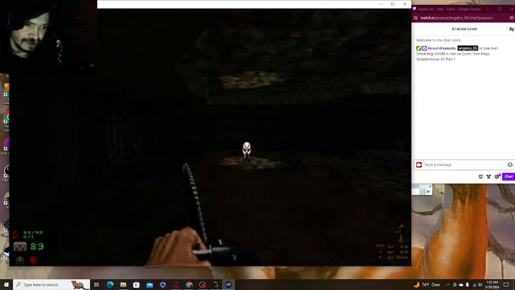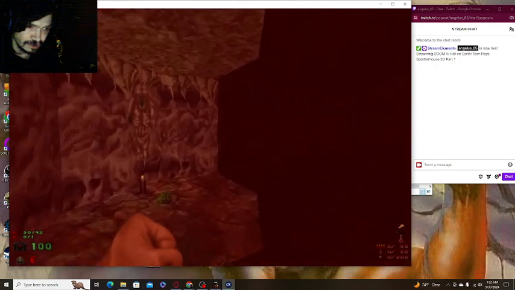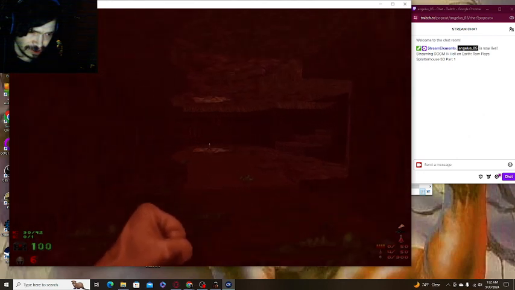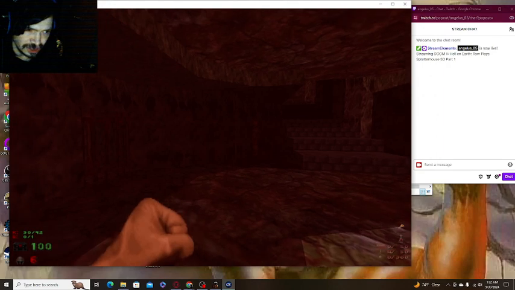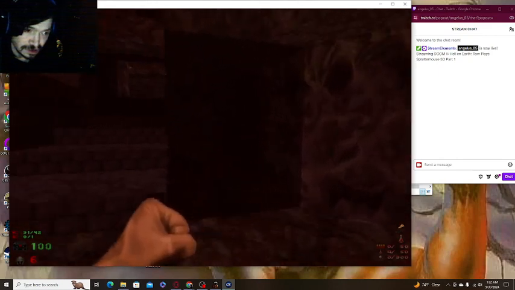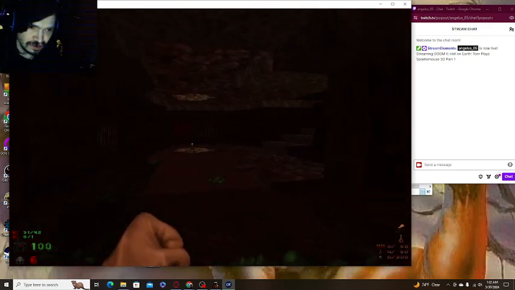As you can see, right now you don't have any weapons except for your fists and a chainsaw. And for some reason, you can still hear the chainsaw even though we don't have it in use right now. It's still chainsawing for some reason, even though I turned it off. Weird. I think that's a glitch. Oh well. Hopefully I can turn it off.